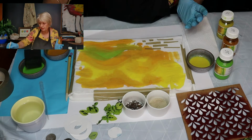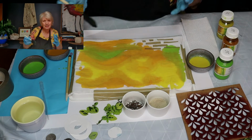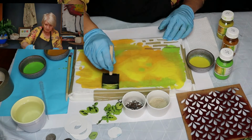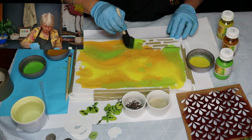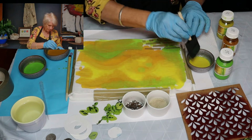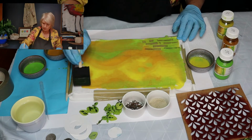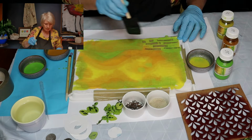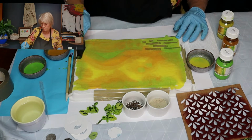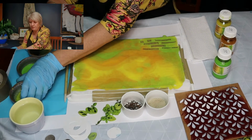And as I said before, all of the sun dye kits come with colours that are selected. So no matter what I do, these colours are going to look really good beside each other and when they're blended. So I'm just going to pop some colours through here. I'm going to use my dyes later on when the piece is dried. So I'm going to pop those dyes over here.